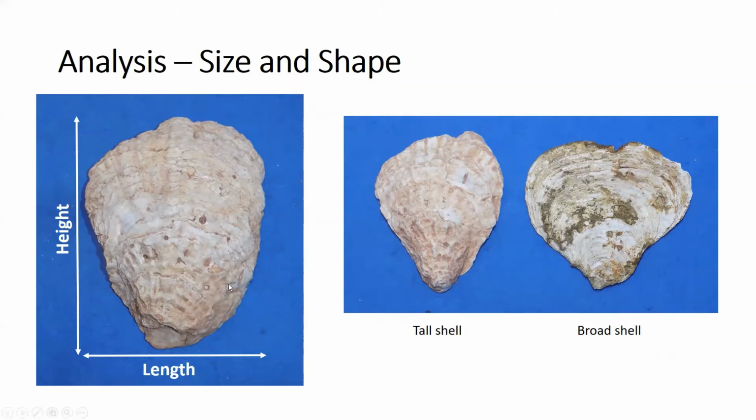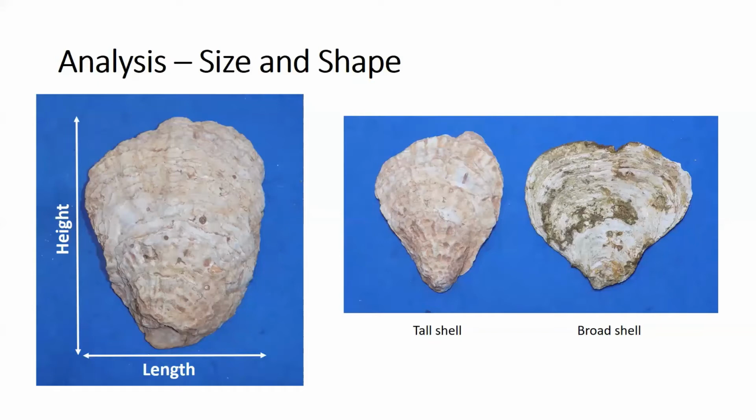And so the main shell valve used for these measurements is the left valve. So if you remember, that's the larger one with the ribs, and we use it because it is the larger valve, and therefore it gives us the maximum dimensions of the oyster shell. And there's two main measurements. It's very simple. We take the height of the shell, which is the distance from the hinge here at the bottom to the edge there, and the length of the shell, which is just the longest distance from edge to edge perpendicular to the height. So when we take those measurements, we can start comparing different shell groups.